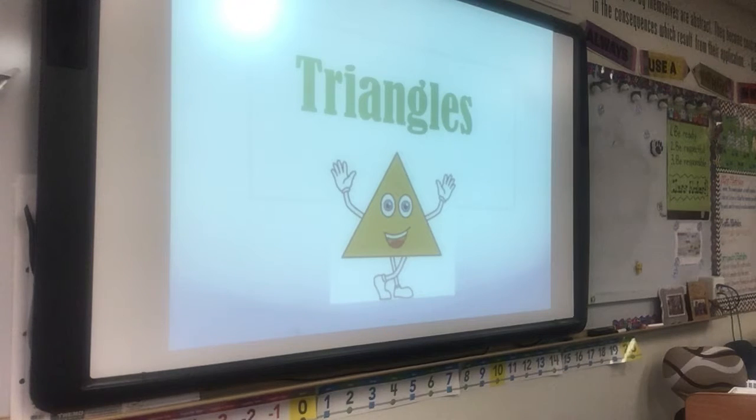Why would it not make sense for this to be my height? If I measured this, is this going to show me how tall it is? No. This shows me how tall it is. Now, what if I decide that this is my base? Then what would my height be? Got it. On this kind of triangle, if this is my base, then this is my height. If this is my base, this is my height.